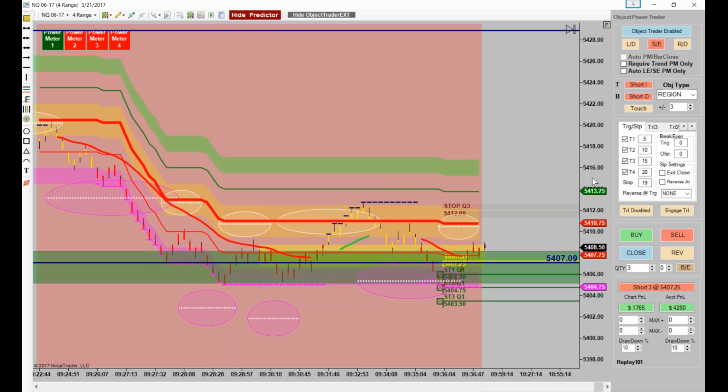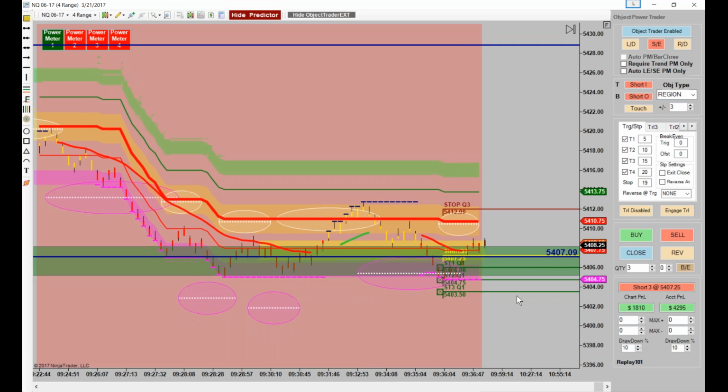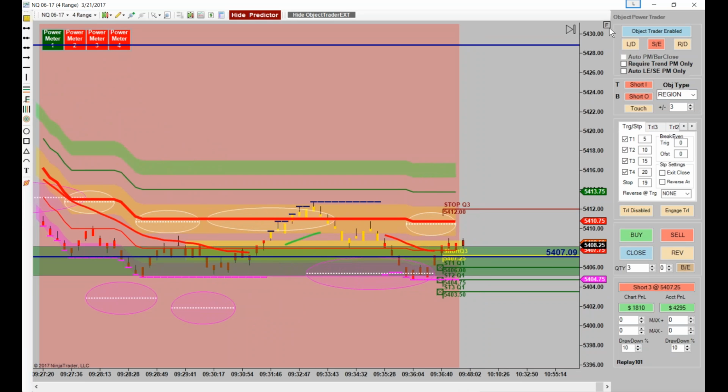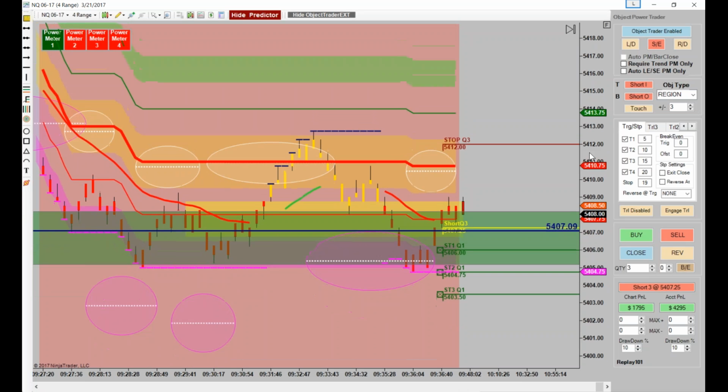There's a box with an X just to the left of your green target line. Just clicking that, close that trade. Let's see. There's a box with an X just to the left of your green target line. No, if you click the X on here, all that does is get rid of the target.